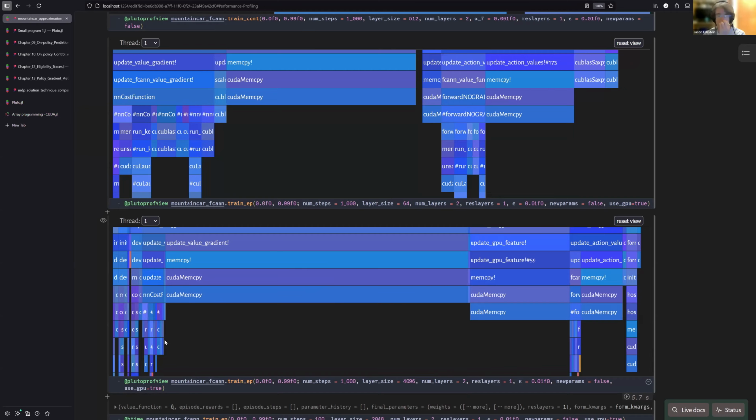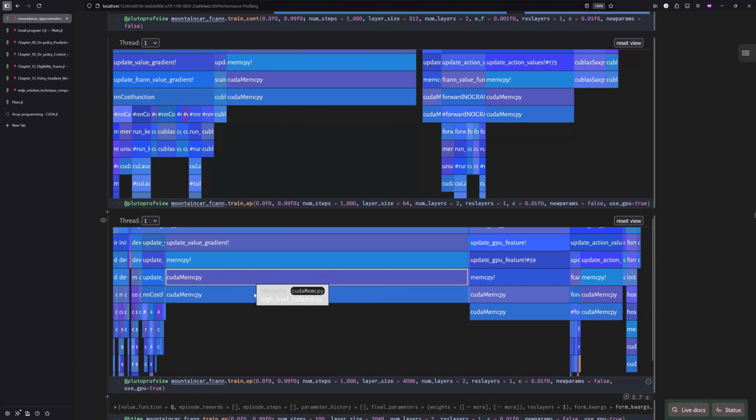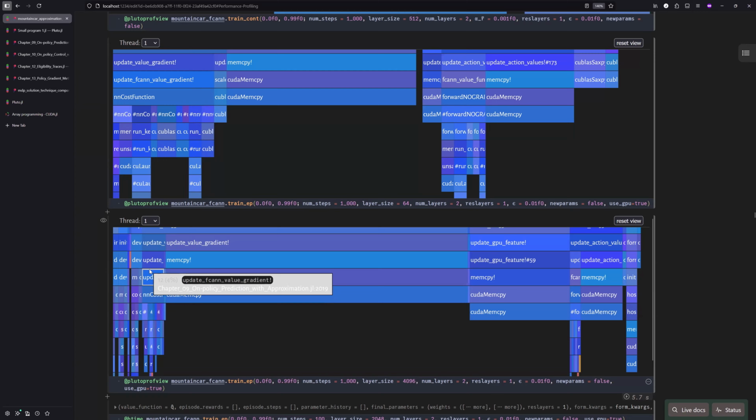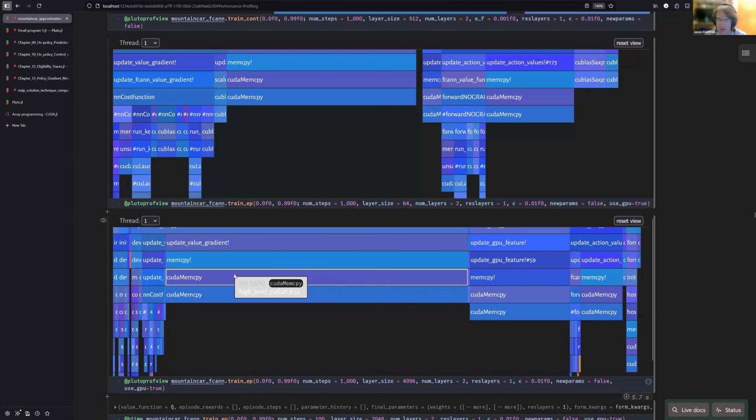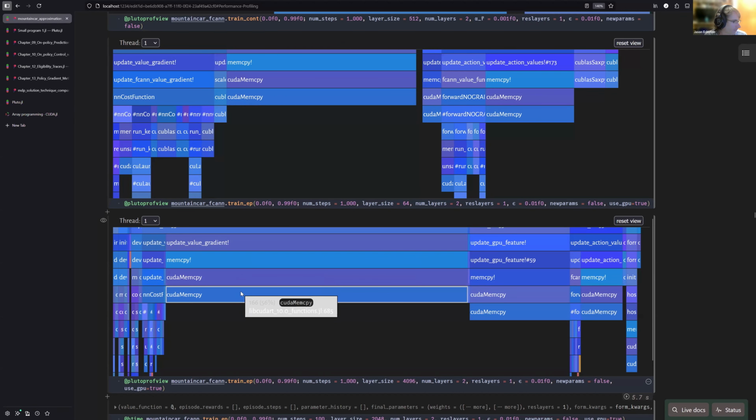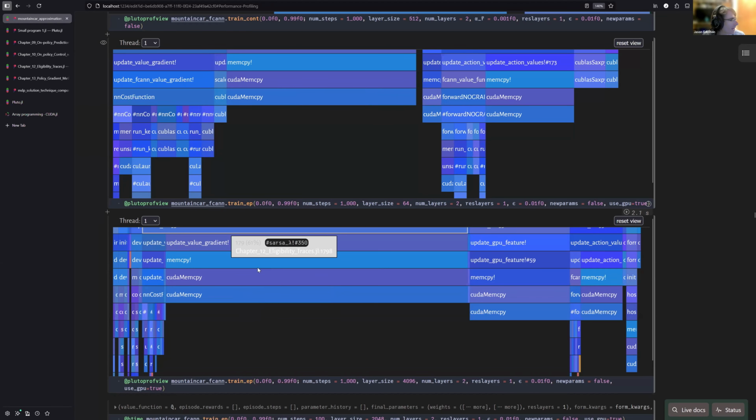It'll only block when I actually ask for the value, which is happening here. But because I can't actually see the GPU profiler, I'm not seeing the true time for this. I'm unable to use the GPU profiler in this notebook for this code.